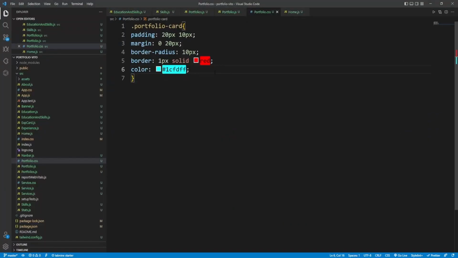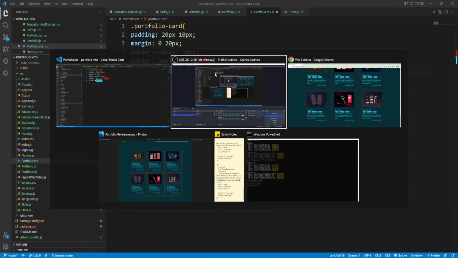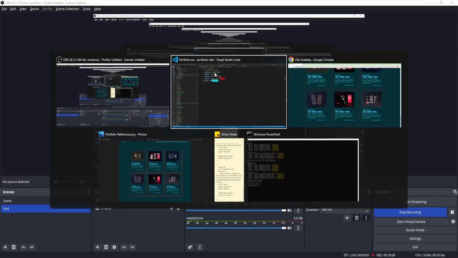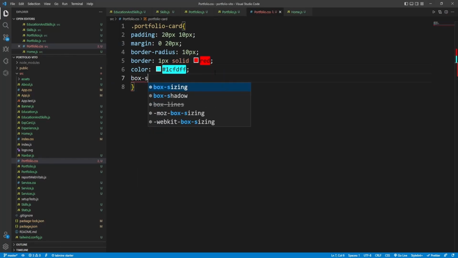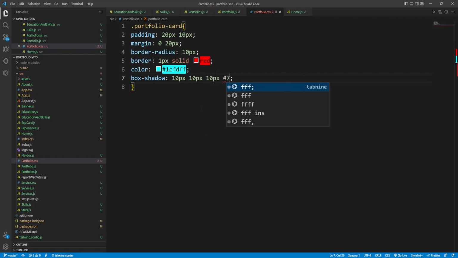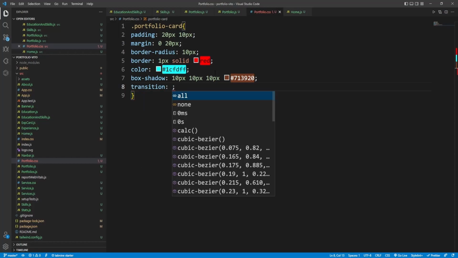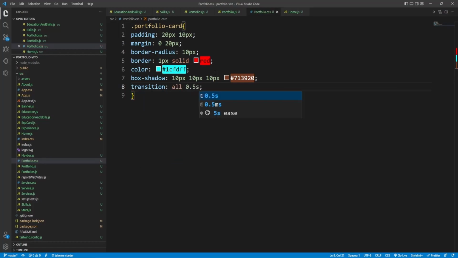And then okay, box shadow is going to be 10 pixel, 10 pixel, 10 pixel, 10 pixel, 10 pixel, hash 713920. Then all the transition I have, it is going to be all, then 0.5 second.